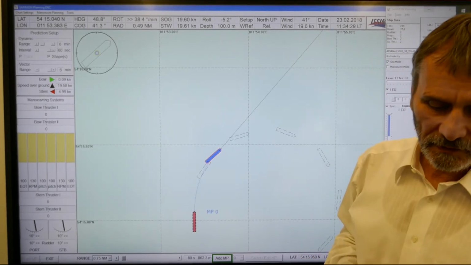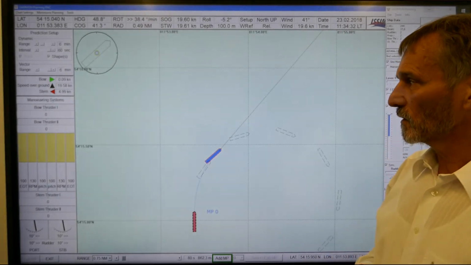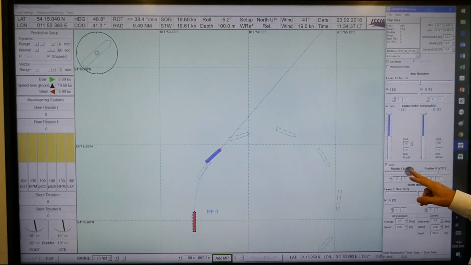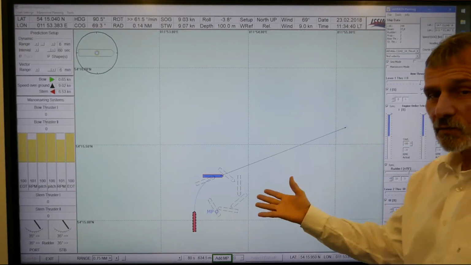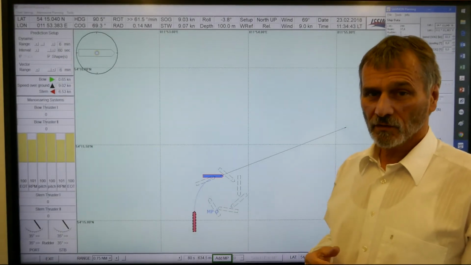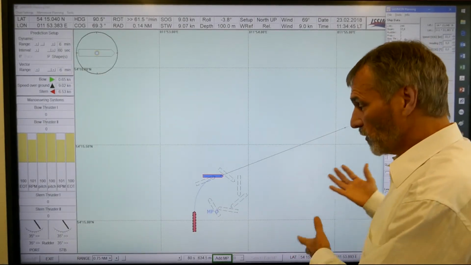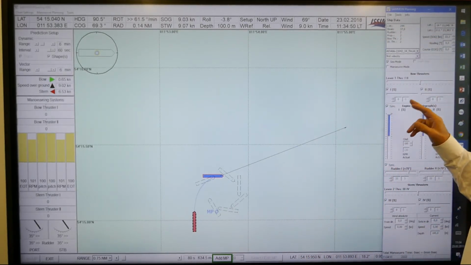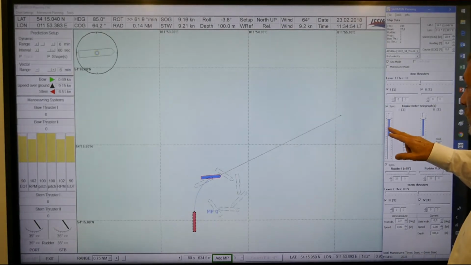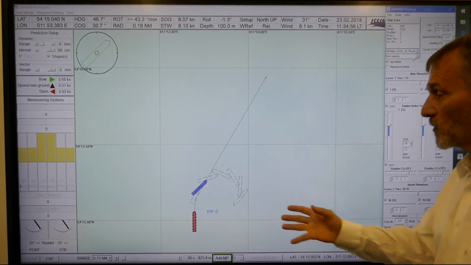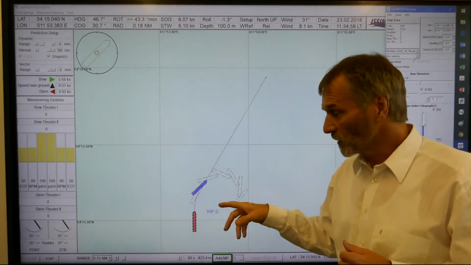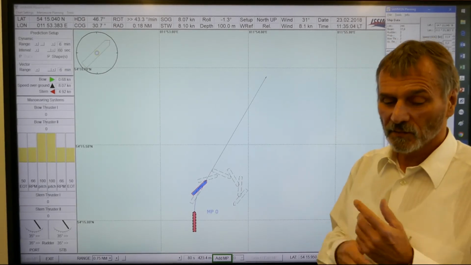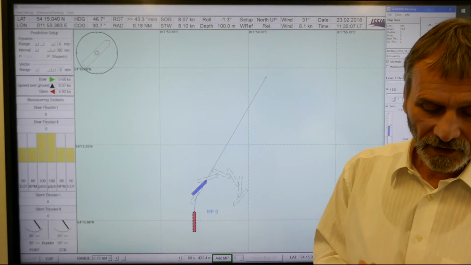So the different maneuvers can be shown here. For instance, this is for 35 degrees. This is what you have in your wheelhouse poster or maneuvering booklet, but you can do any other maneuvers here. And you can also do it with different speeds. So now it's for full ahead. If I go only with slower speed, then you see what happens. Nearly nothing. The track of the ship will be nearly the same, so the speed effect is not that high.